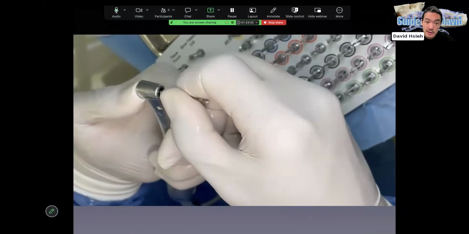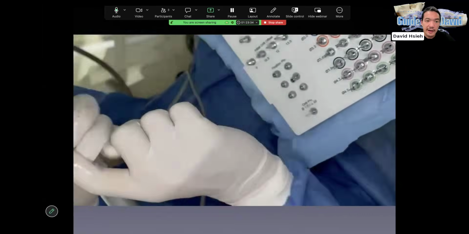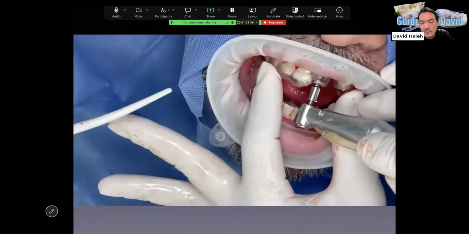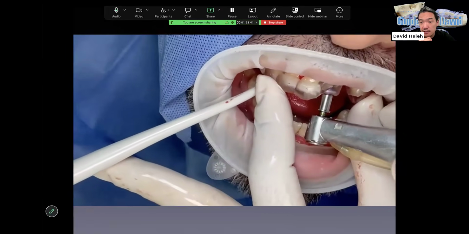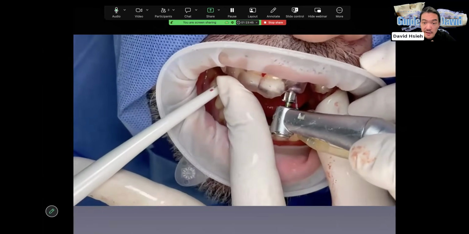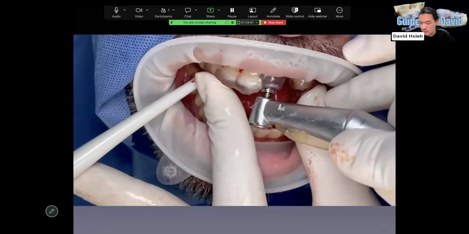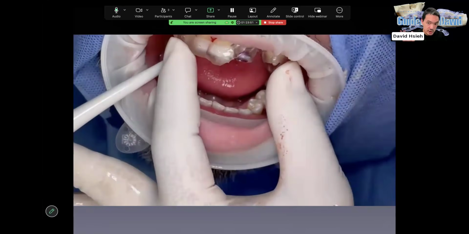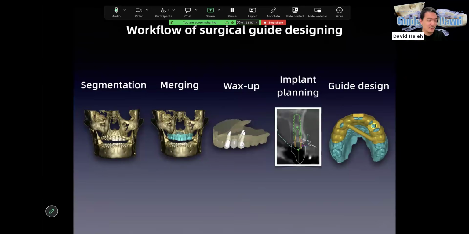And then this is how to plan a surgical guide using a guided sleeve, right? So all you need to do, this is the guided sleeve. You attach to it and then you have the patient wear the guide, and then the guided sleeve, the purple one in the surgical guide, just holds the guided drill in place, and then you can drill to that position, to transfer your digital planning to the actual patient's mouth.